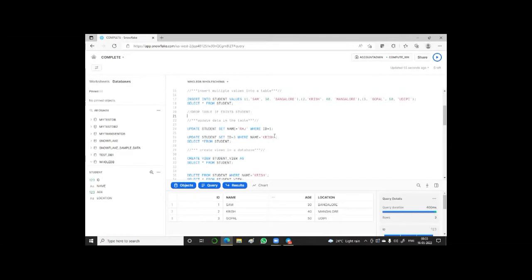Now I want to update my values. As I told you already, we are running with 3 rows and 4 columns. But if you go for big data, it will be thousands of rows and thousands of columns. You will not have this much clarity. That's why updating, checking, null check, constraints, each and everything you need to understand clearly.